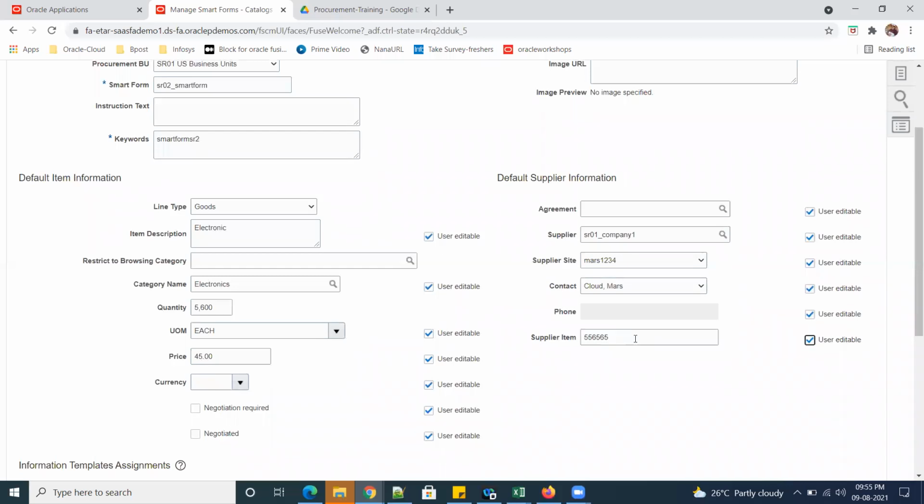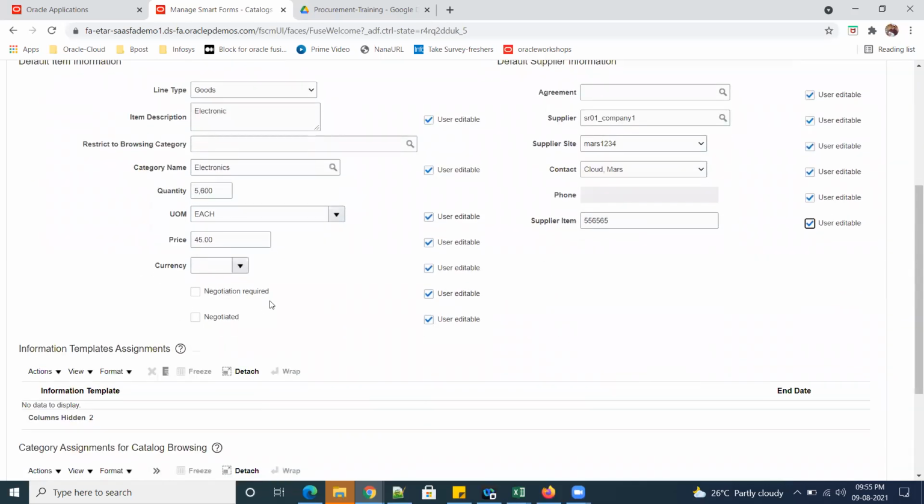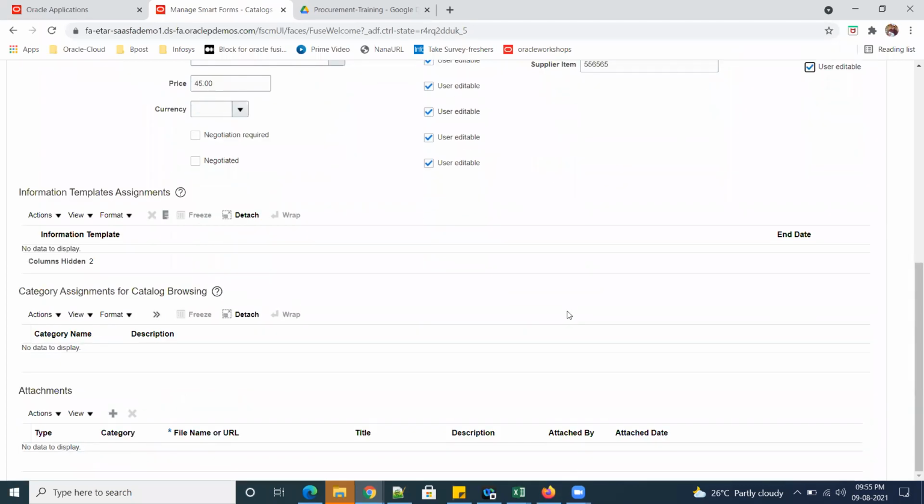You can also bring that. And negotiation required, negotiated: these will be used when you are moving the PR to PO, and the system will create the RFQ things. Those we'll see while discussing RFQ.